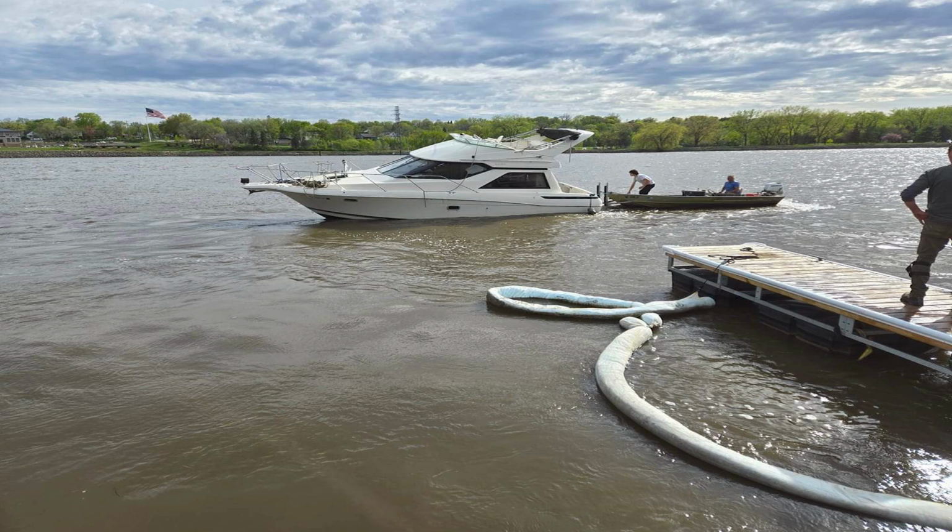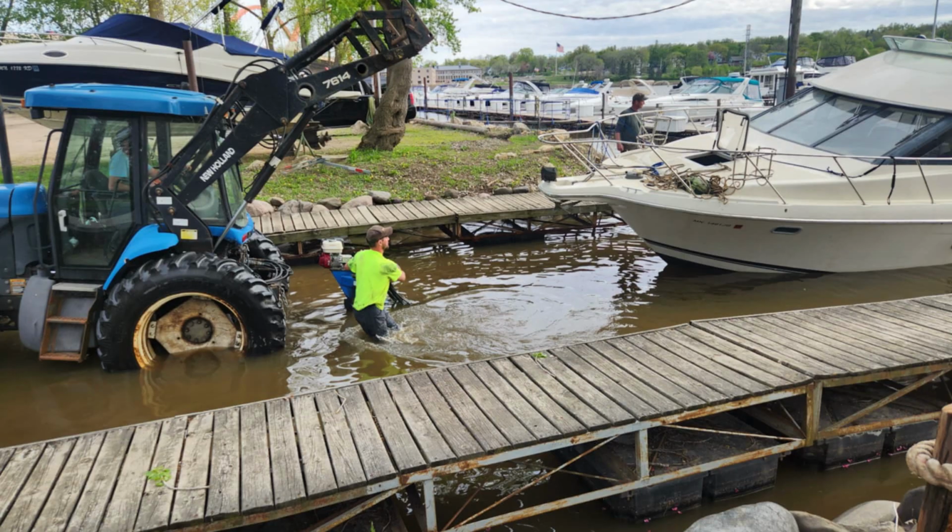So Jason hopped on Ugg the Tug, as it's so aptly named, and came to our rescue. Gave the boat a little shove on the side and got us spun around the right direction, and we got a rope on the tug, and he got us pulled over to the launch ramp, or in this case loading ramp. You got the trailer down there. You can see we're still fighting, or he's fighting, the boat from sinking.